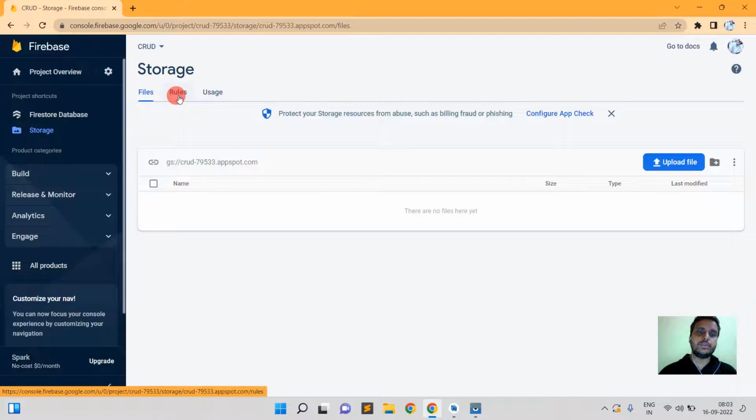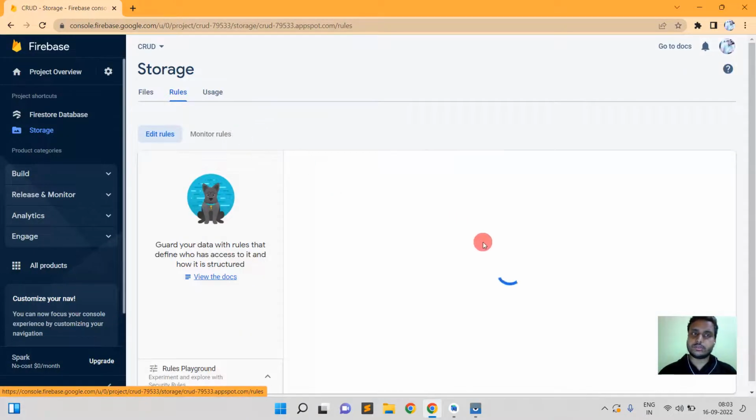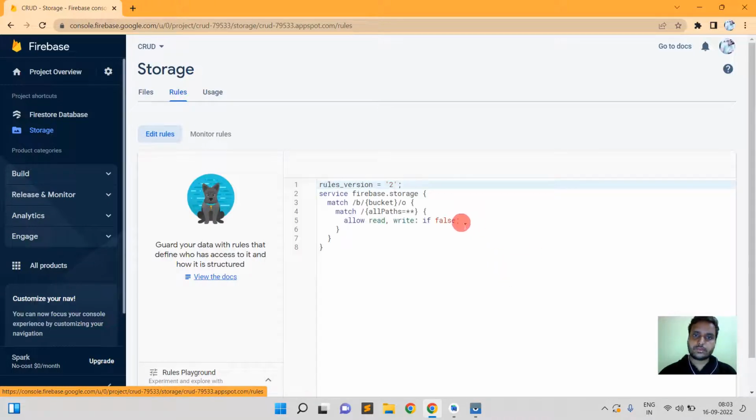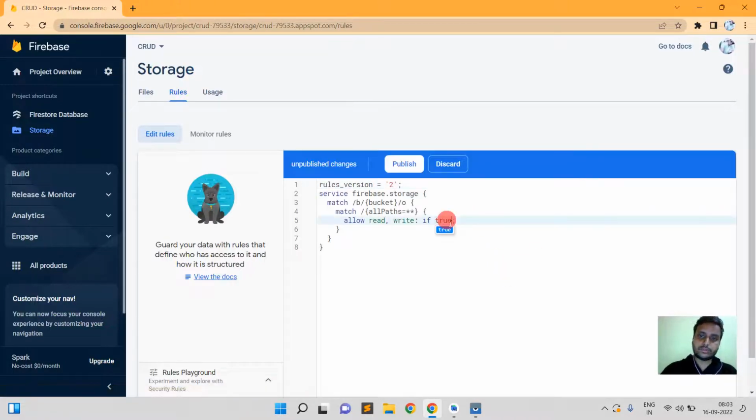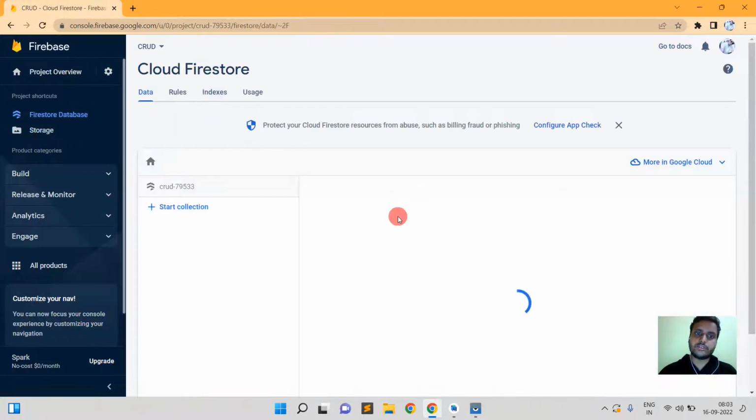Here we also need to change rules, so false to true, and then publish this. Now all is done in Firebase.